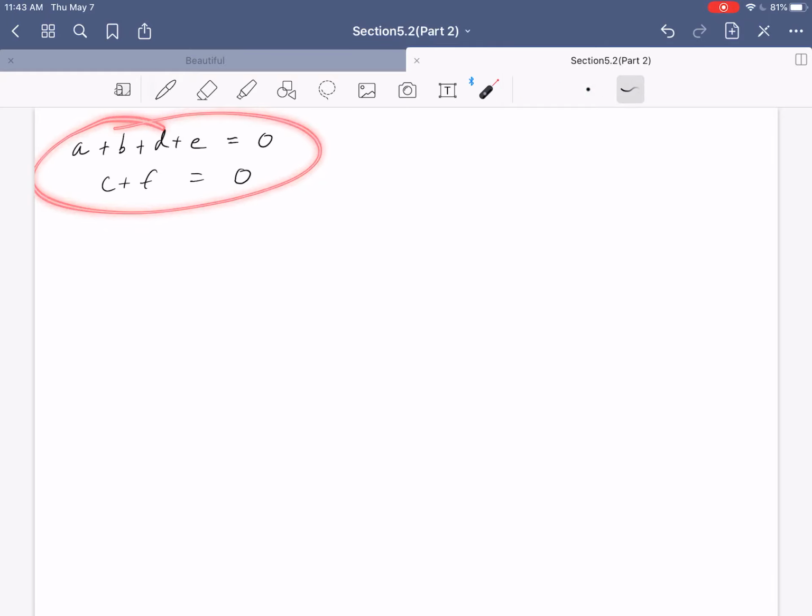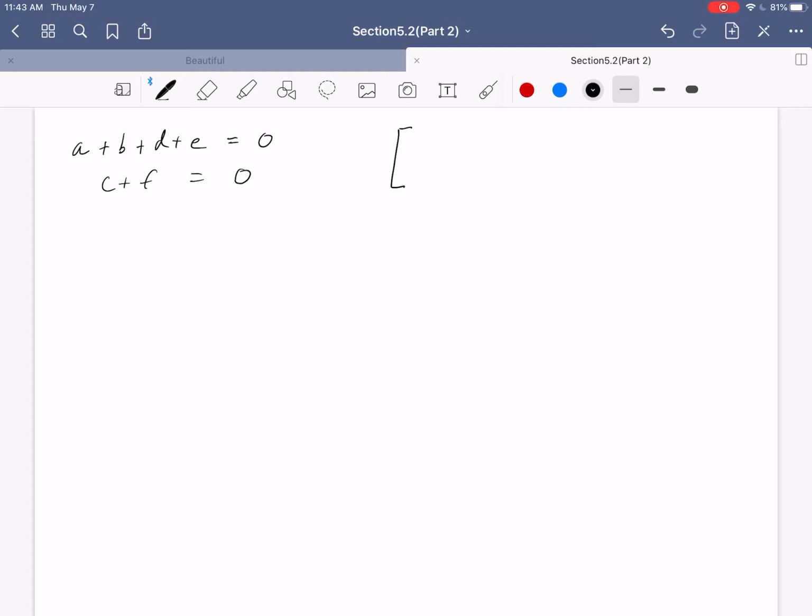Now, if you look at this, this is actually a linear system of equations, right? If you wanted to, you could really quickly imagine it in row echelon or matrix form. It would be something like 1, 1, 0, 1, 1, 0 needs to be 0, and then 0, 0, 1, 0, 0, 1 would be 0. Now, how do I know where to put these? Well, I'm just imagining it going A, B, C, D, E, F. So you'll notice that this one has a 1 for the A, a 1 for the B, a 1 for the D, and 1 for E, whereas this one only has 1 for C and 1 for F.